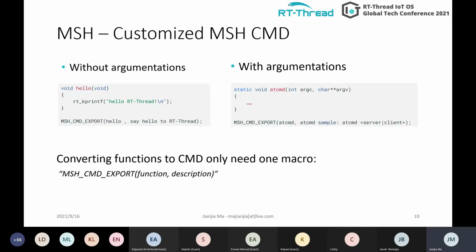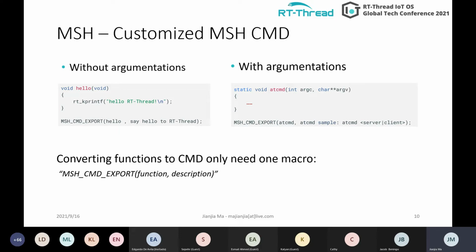So this is a way to write customized shell commands. You can see it's very simple. The only thing you need to do is add a macro after your functions. Then after that, it does all the job for you and converts the function into a command. For example, here, if you have a function called hello, then put the name in here, then hello will be your command.